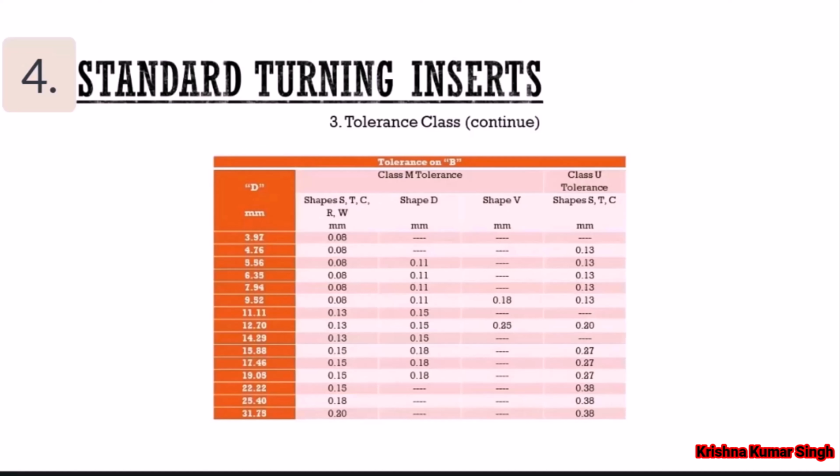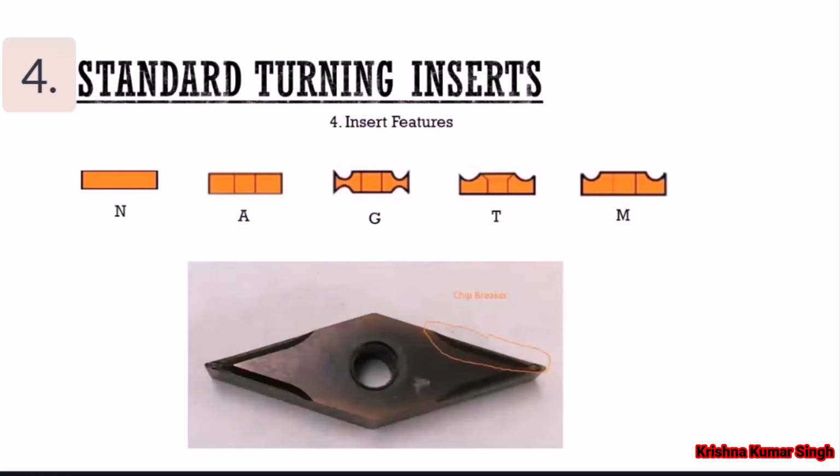The fourth character of the insert code represents insert features. This refers to whether the insert has a hole in the middle, whether the hole has a chamfer, if the insert has a chip breaker, and whether the chip breakers are on both sides of the insert. A chip breaker is a geometry at the top of the insert that helps break machining chips. Generally, an insert without a chip breaker is considered stronger. So ceramic inserts, because of their brittle nature, usually have a feature code of N or A, meaning no chip breaker. The feature code of M usually represents a stronger insert compared to the G code.